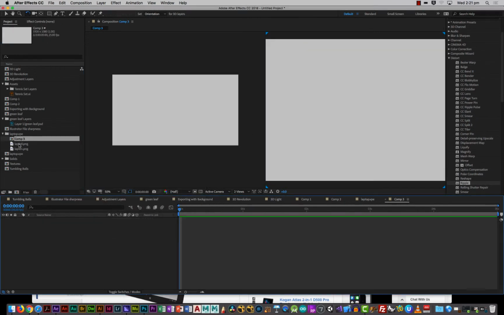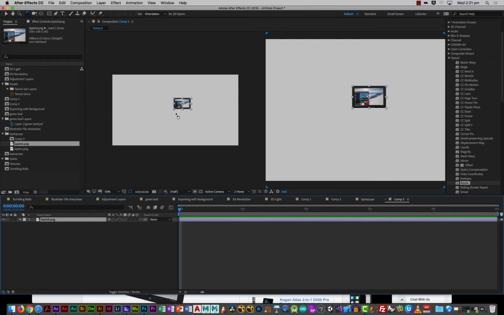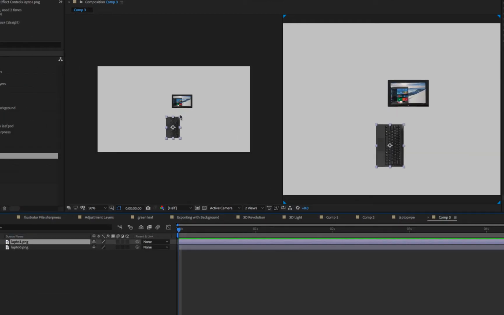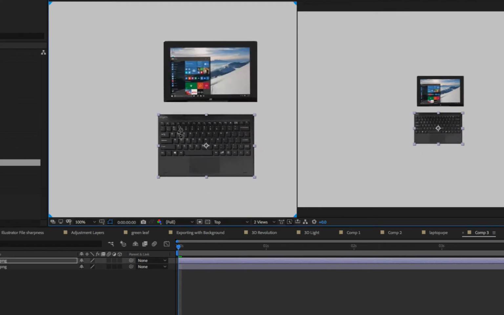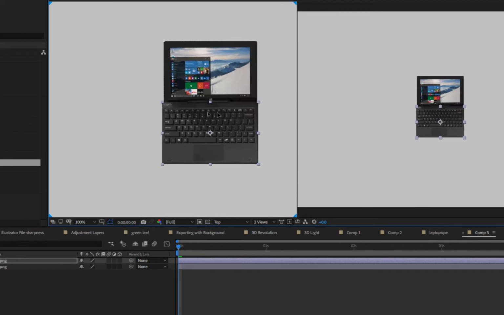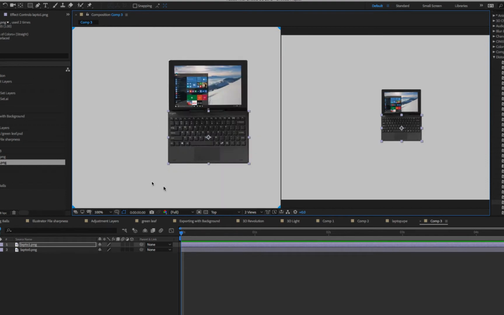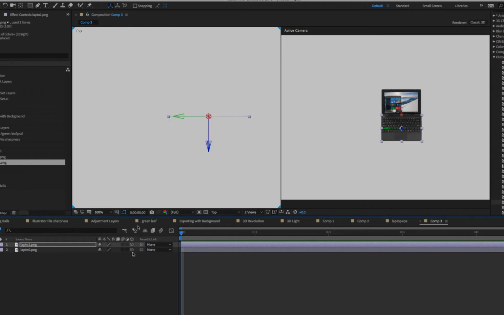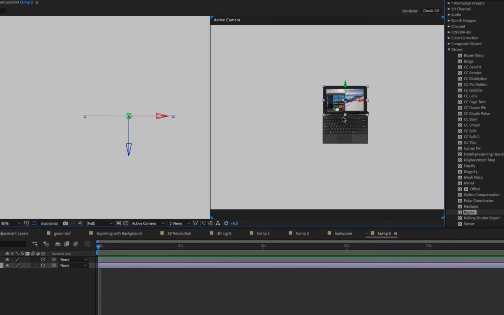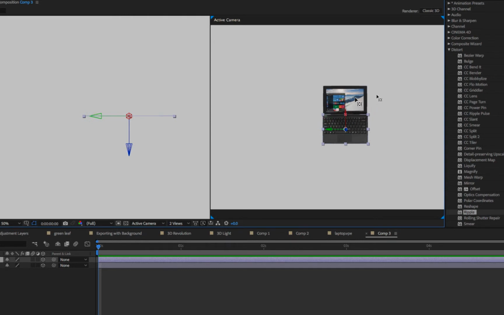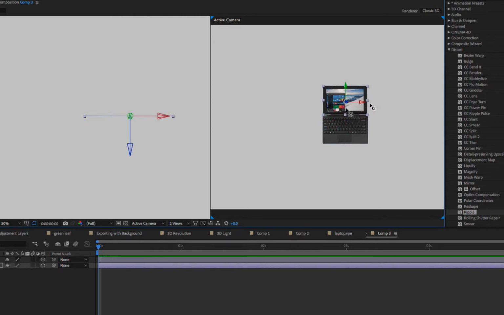And I will put that image in, and I'll put this image in, and I'll rotate this one like that. So I've almost built the laptop now. Now all I need to do is turn these into 3D. Oops, I did that in the top view, but here they're aligned. Turn these into 3D, and then move the anchor point of whichever one I want to be able to rotate to the join at which it should rotate around.